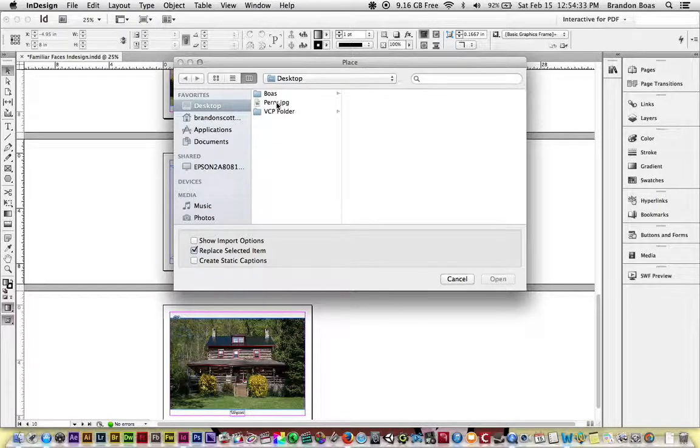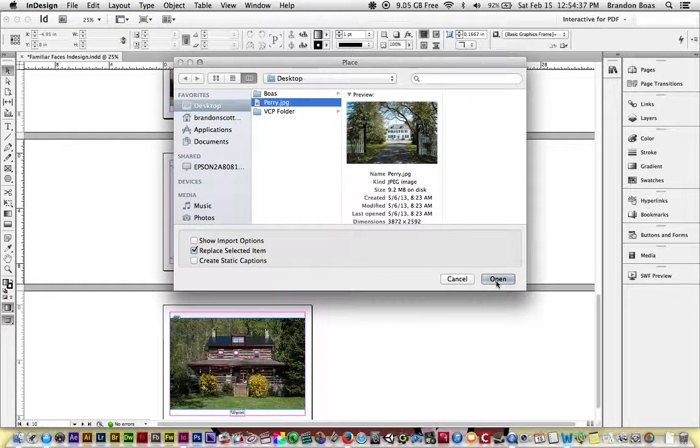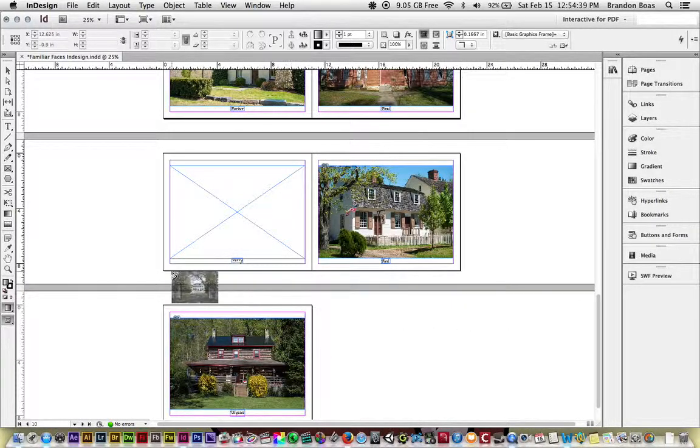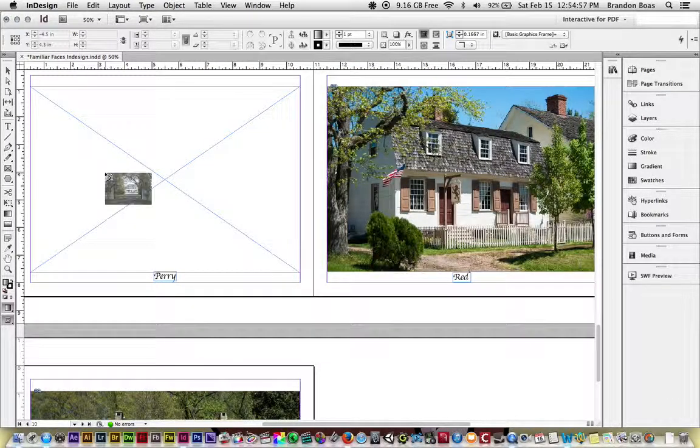So for mine, I'm just going to use this one I put on the desktop for the demonstration. And then I'm going to click Open. You'll notice when I do this that InDesign comes up with this little logo. It shows like a little thumbnail version of your photo, but then to the top left it also shows a little paintbrush. Now this is the part where it's going to be hard to explain because I can't really zoom in right now to my tools.